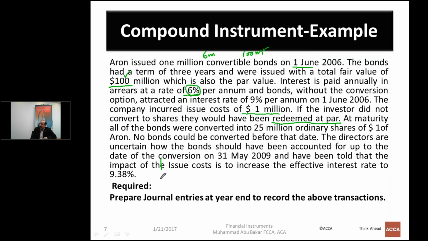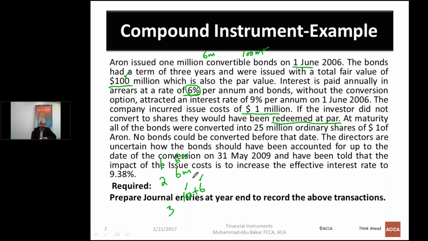So first, second, third, cash flows will be for the first year 6 million, second year 6 million, third year 100 plus 6, meaning 6 interest, and this is the capital redemption. Okay. So the second pop-up is, please note this because we will continue very quickly with these calculations. 6 million, 6 million and 106 million. This is capital repayment and this is the interest payment in the third year. So these are the cash flows attached to this convertible bond.